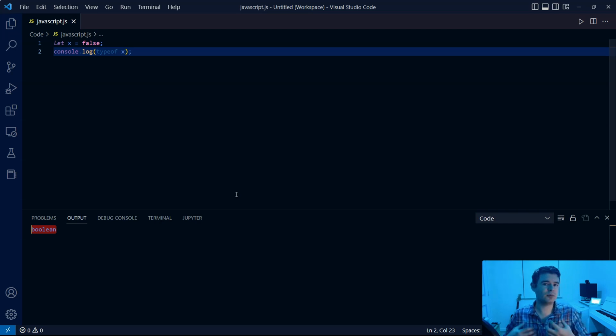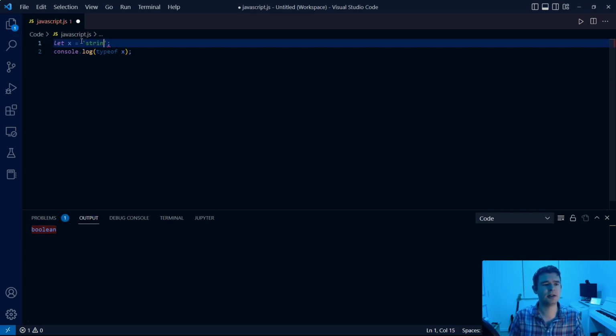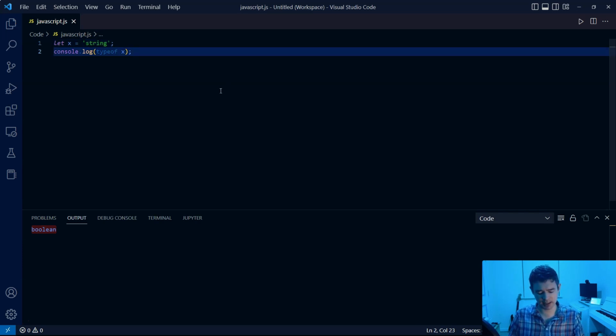So in these languages, we can't necessarily just create a variable with a value. We need to create a variable with a value, but we also need to specify what type of data is being stored in that variable. You can see that JavaScript figures this out for us automatically. So if I pass a string and we rerun the script, you can see that JavaScript identifies this as a string. Now there are other types of data, and we'll look at these a bit later in the course.